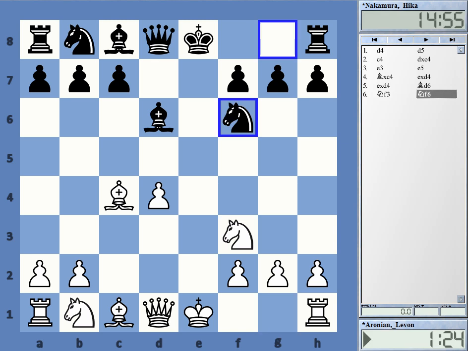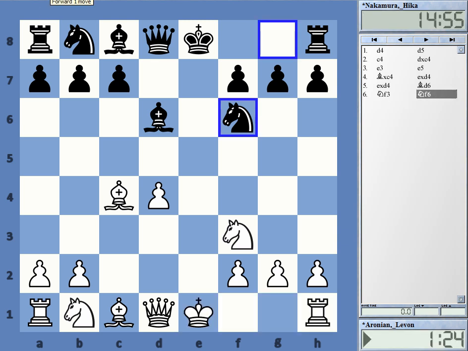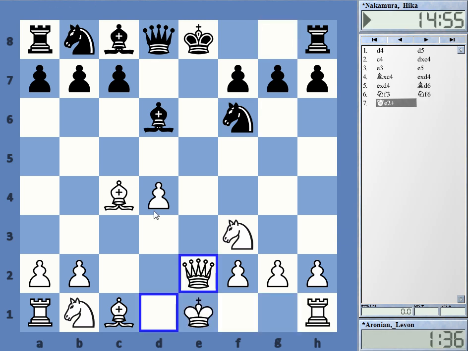Knight, bishop d6, knight f3, knight f6. And now this is a very crucial point. White here has two basic choices. He can play castles and play a typical full, let's say, middlegame with queens on the board and everything. Or he can play the somewhat newer move, queen to e2, check. And this is what Aronian did.